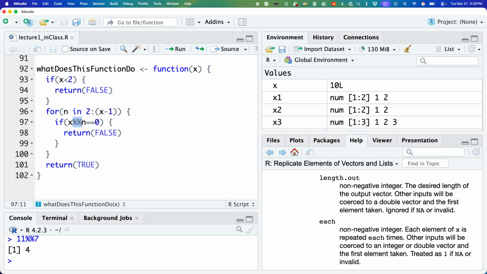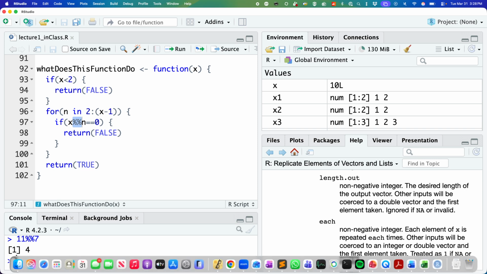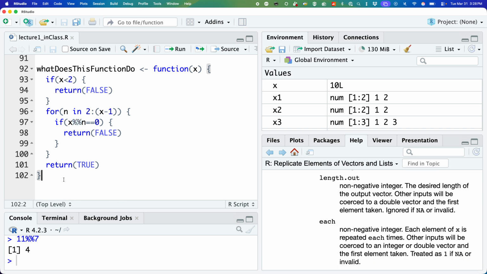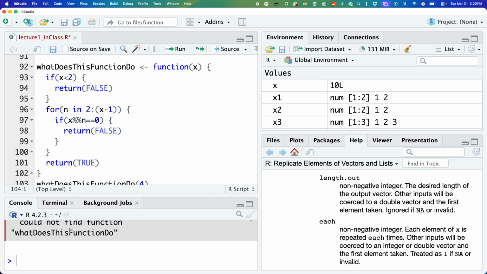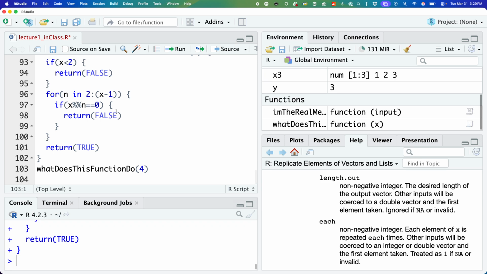There's no remainder. So does the remainder equal 0? It does. We're done. It ends the function because we enter that if space, because the statement is true, so return false. So if I were to say, what does this function do where x is equal to 4, this returns, oop, hang on, could not find function because I didn't define it. Thank you. Okay, it returns false.